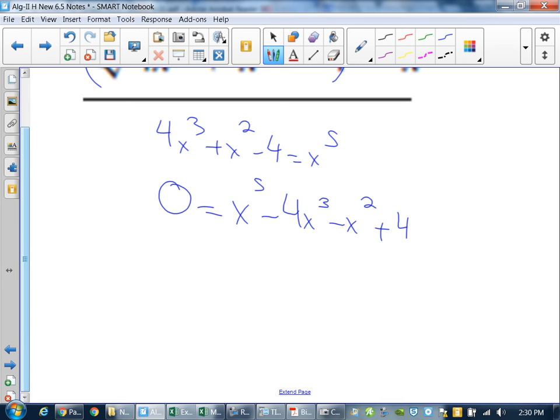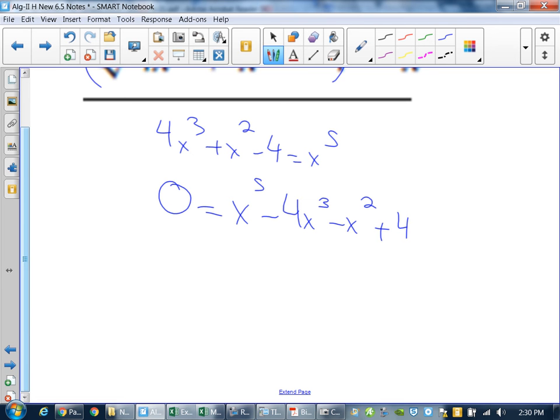How do you know these are? You always want to deal with your first term to be positive, and we go in descending order, so you just figure out which one is the highest degree and work off of that. So now, at this point, there's a couple of things you can do. You can use synthetic division if you want. It works real fast if you want to go that route.